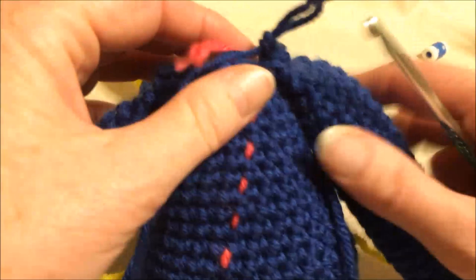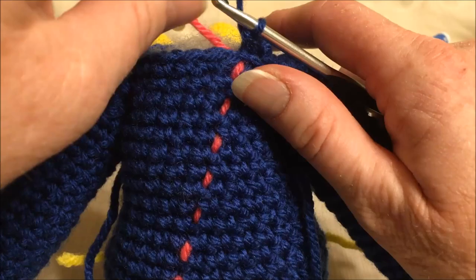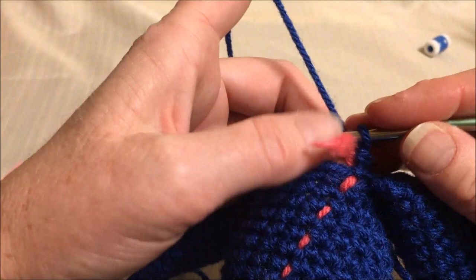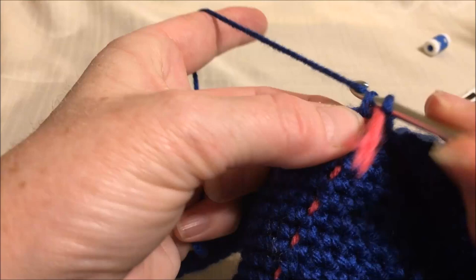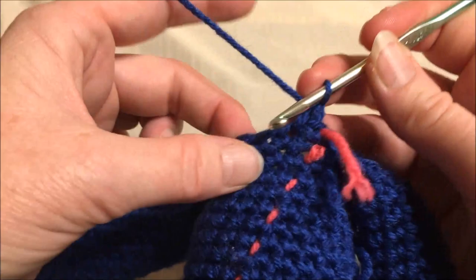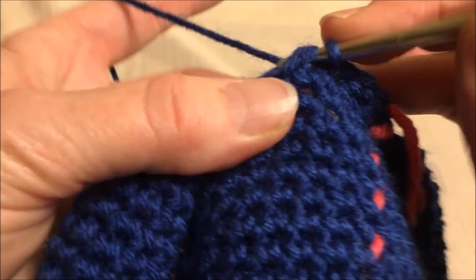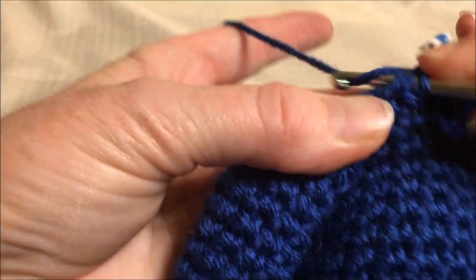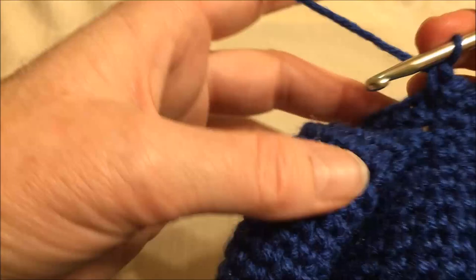Okay, for row 2 of the body, we're going to be doing 3 single crochets and an increase for a total of 30. Two, 3, an increase, 4 and 5, six, seven, eight, and an increase, 9 and 10.